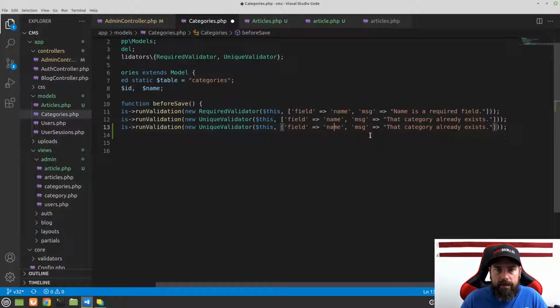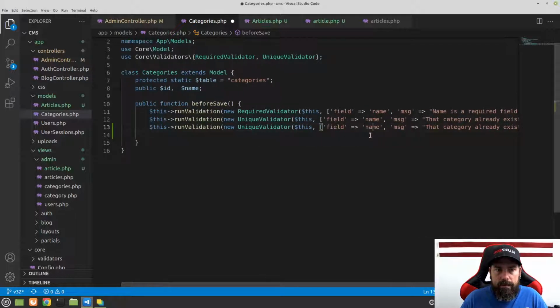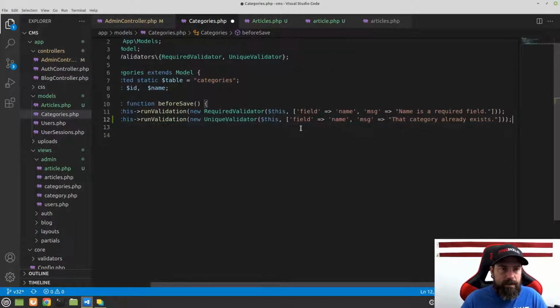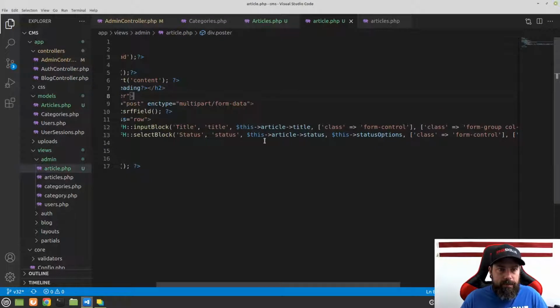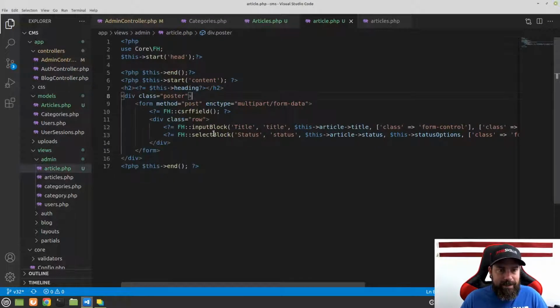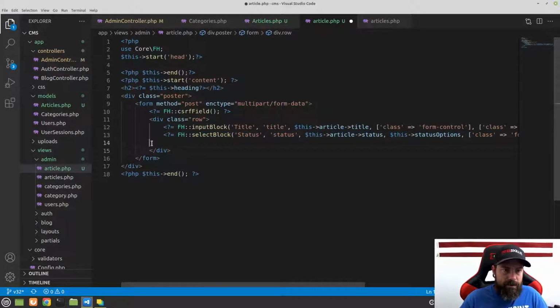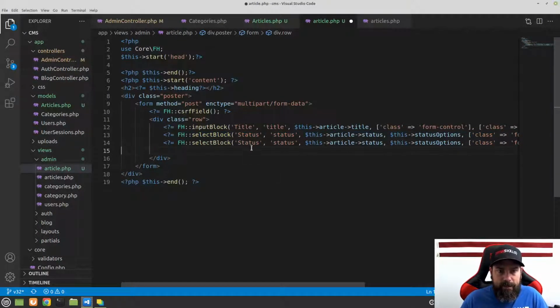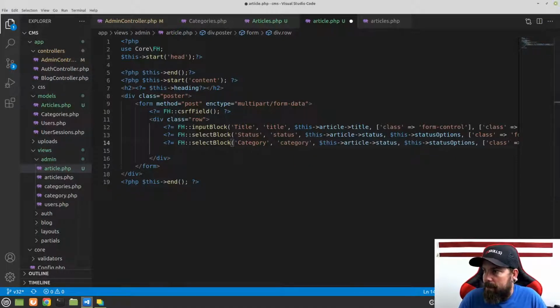So crap, I went to the wrong file. I'm stupid. Okay, we don't want to go there. We want to go to the view, and we're going to copy down this select block, because our next select is all the exact same things except for the name here is going to be category. We'll set this to category. What was that?